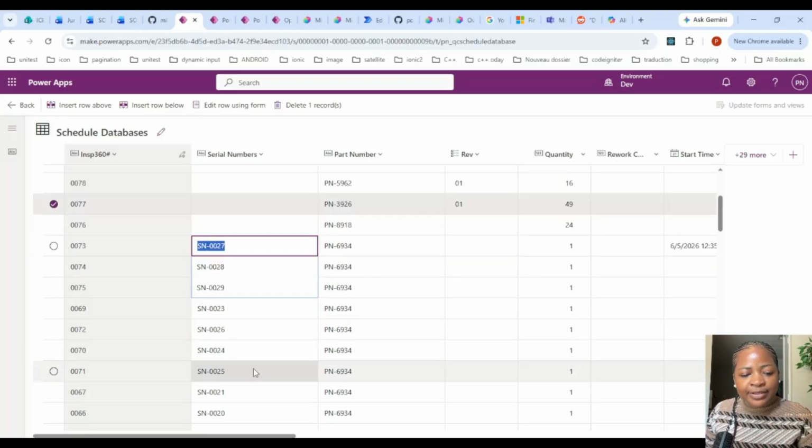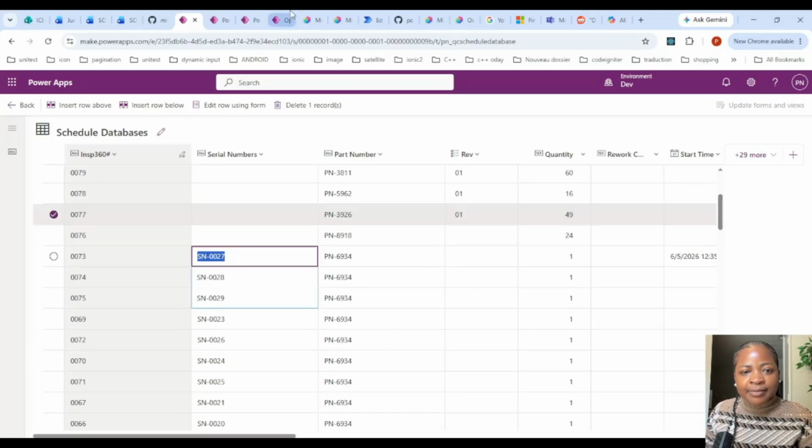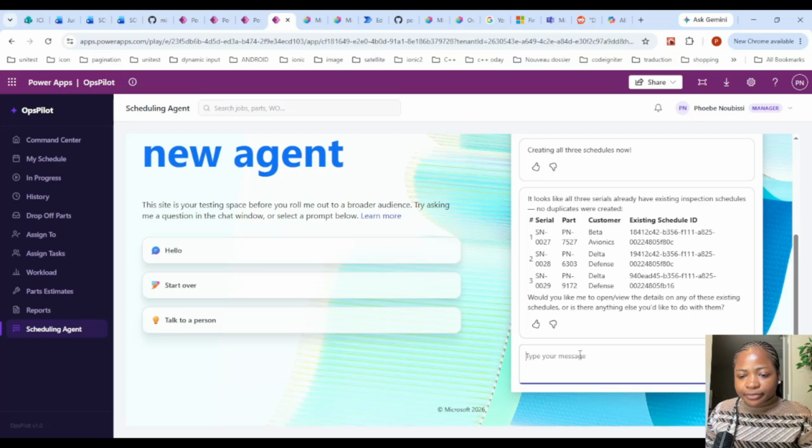So let's create some random ones. Let's create drop off for PO.